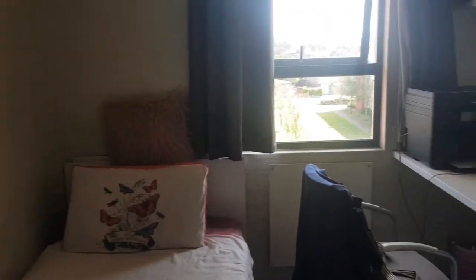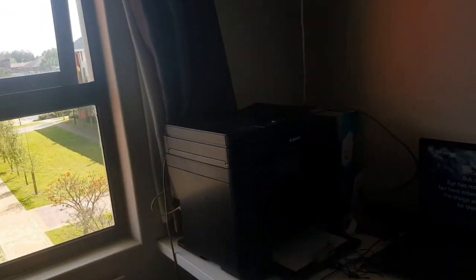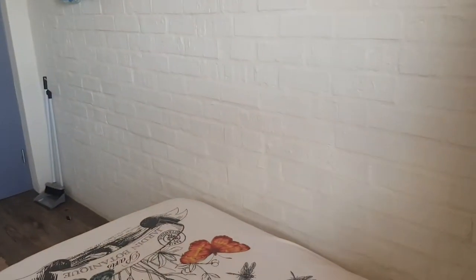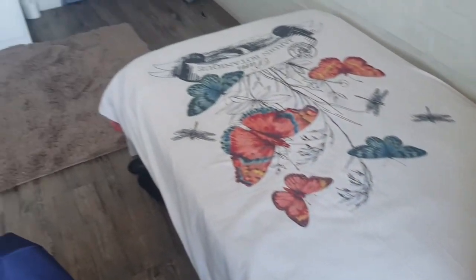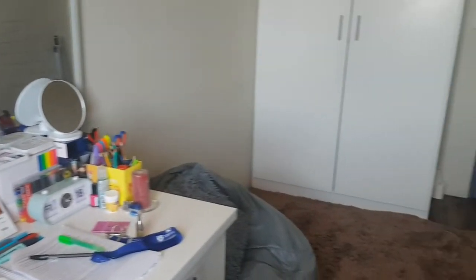That is just the entire room! The walls — I still want to put so much more on them and I'm still going to do that. Keeping it simple for now because I still need to get a lot of storage stuff. You might see another video about my room once I sort that out.